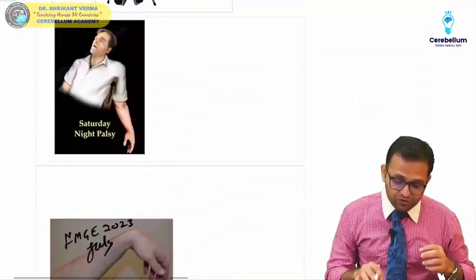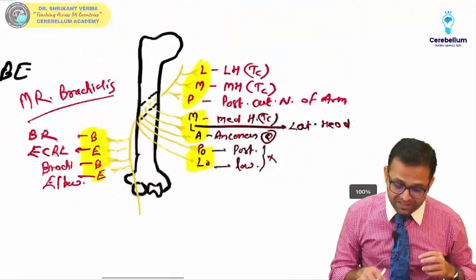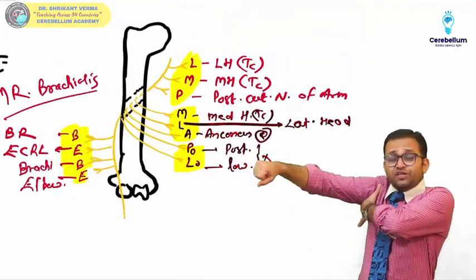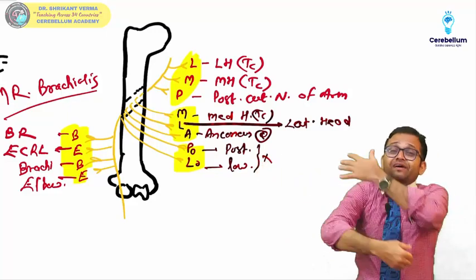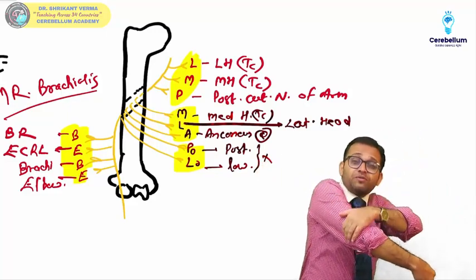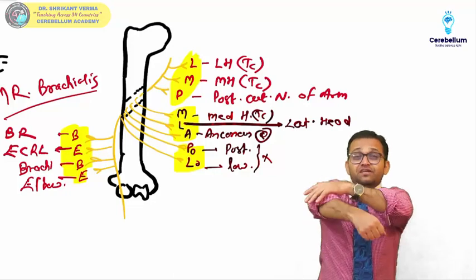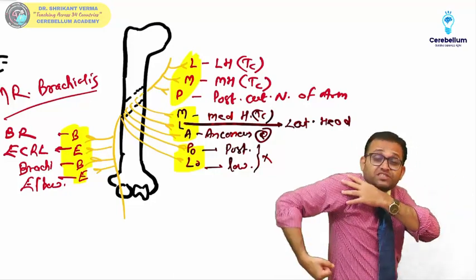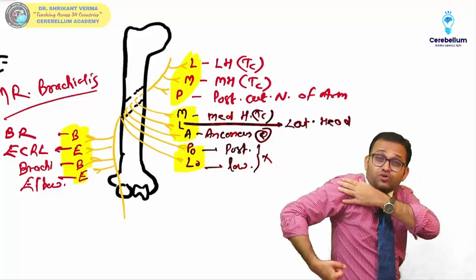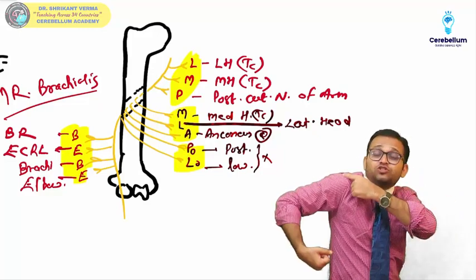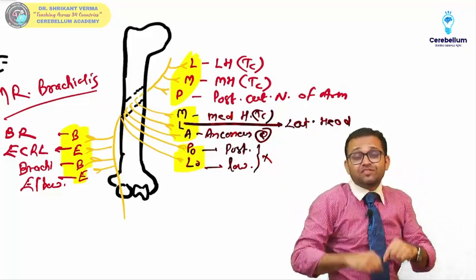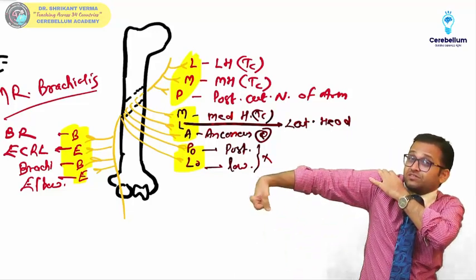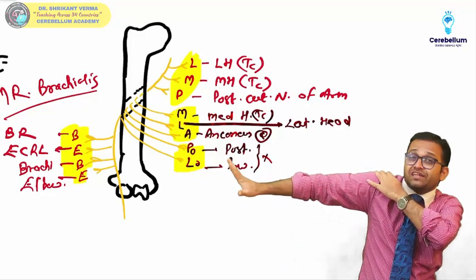One more thing I want to tell you for the orthopedics integration. Try to understand, if the radial nerve is injured here, then what will happen? The radial nerve is the nerve of the posterior compartment of the arm. Orthopedics integration: posterior compartment of the forearm. Yes, so is there loss of extension at the shoulder? No, the extension at the shoulder is done by the climber's muscle, the latissimus dorsi, so it will not be lost. But can you see this elbow extension, this wrist extension, and the finger extension?